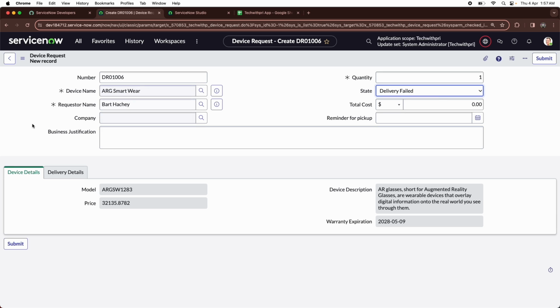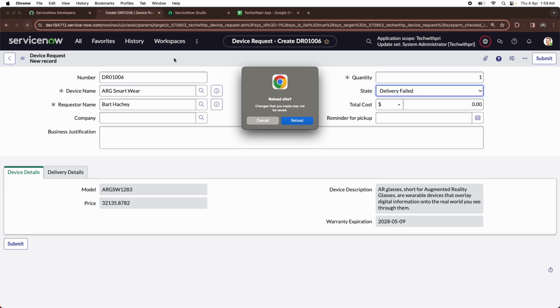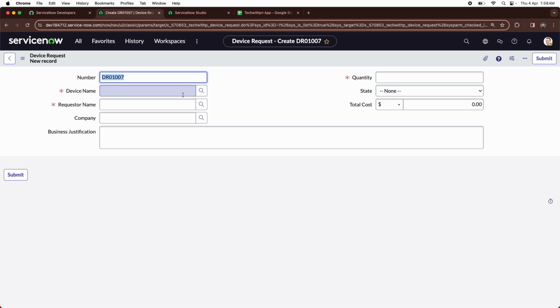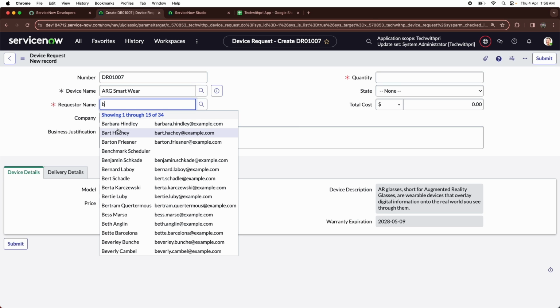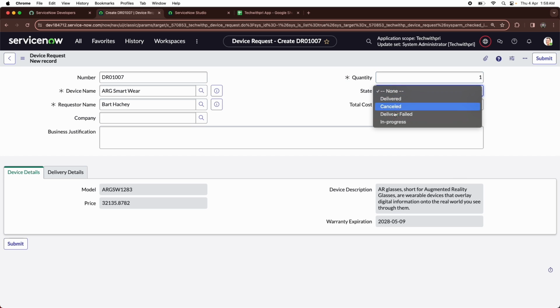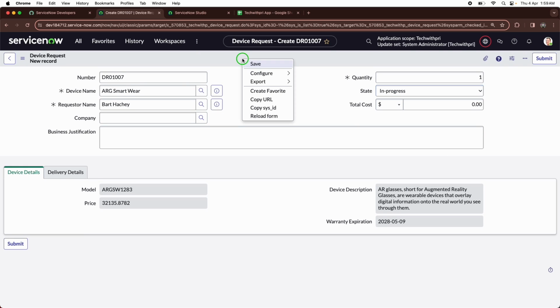Done. So now let me create a record here, because if I create one for a catalog item, it would take a lot of time, but you can practice it. Let me refresh it to see the in progress option. I'll just try to log a record. No worries. Again, I'll choose part. Quantity I'll choose as 1. State should be in progress. Okay, and now I'm going to save it.